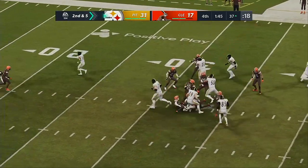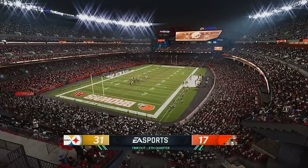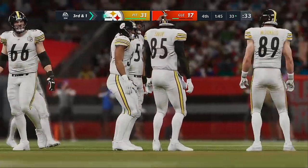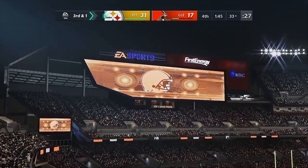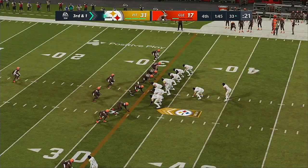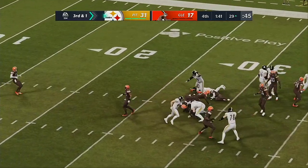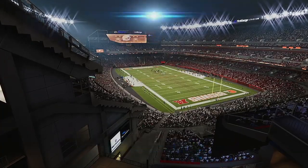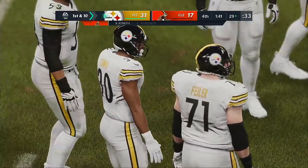They'll stay on the ground with Connor again. And he's dropped just before the line to gain. Four-yard pickup leaves him with third and one. Now the Browns signal for the second of their timeouts as they'll talk it over here before what will be an important third down. Try and run for it with Connor. And he is going to have the first down, and that is going to suck the life right out of this crowd. The Browns will quickly use their third and final timeout, and they'll be disappointed to have to burn one there after giving up the first down.